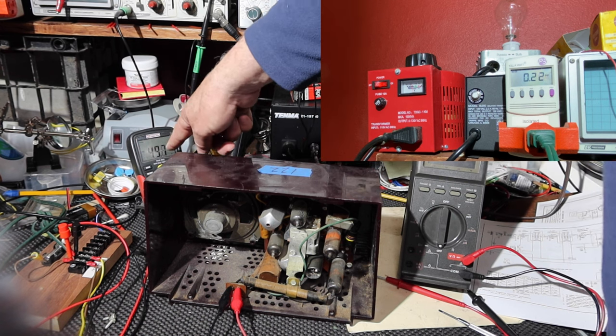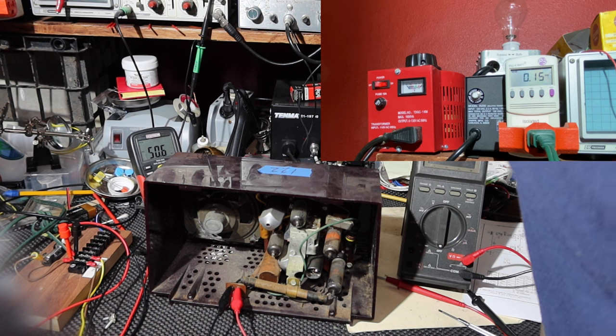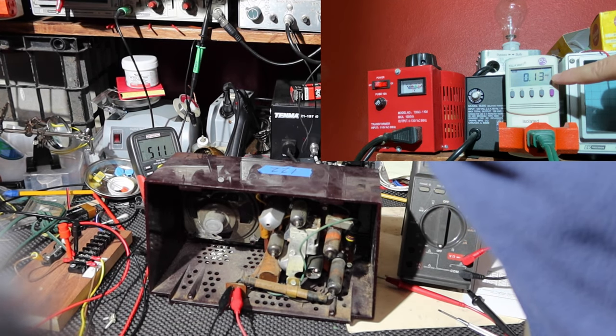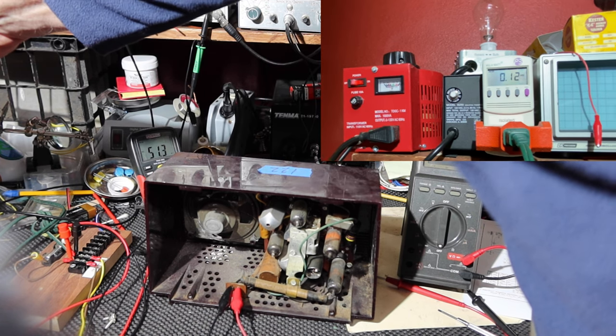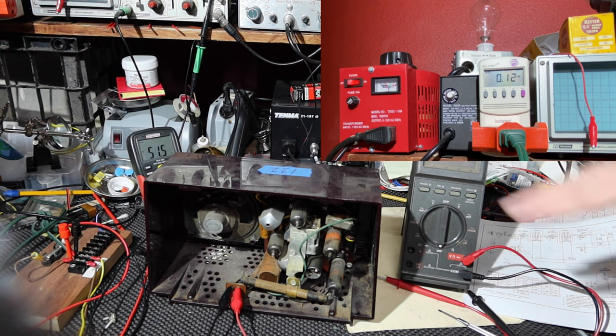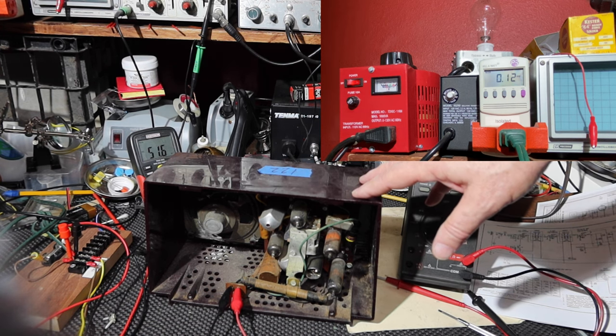Okay, we saw a little bit of a drop here because we're probably taking some current. I don't see any glow on the bulb, and we're drawing 140 milliamps. Okay, so we're doing some good with that. You can see that. I don't expect to hear anything here. It's not really enough voltage to operate the radio, but we're getting pretty close.